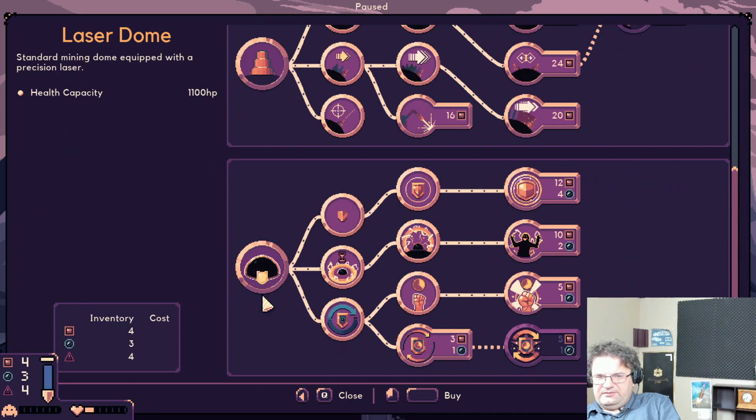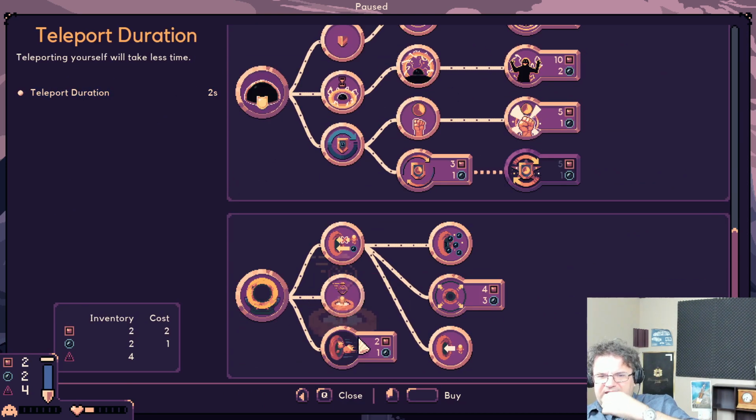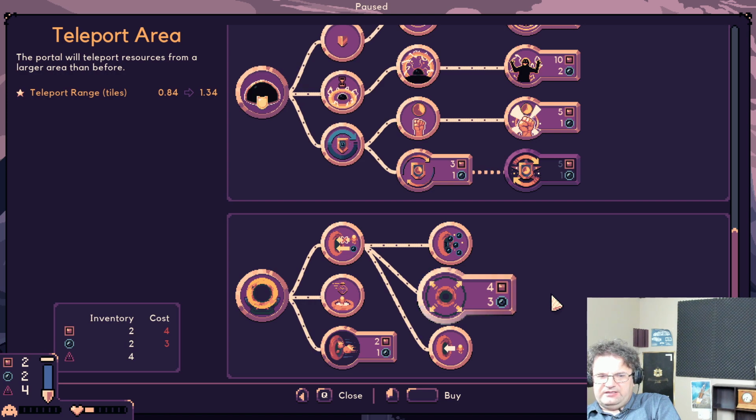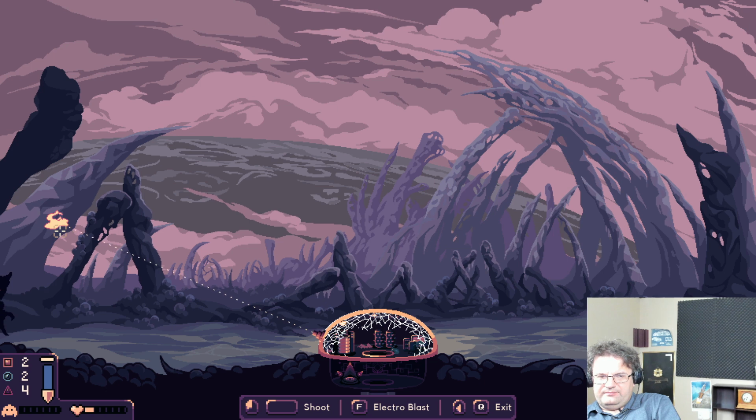Is there any upgrades that would be worth it? I do like the idea of, except for resource and large object. Yeah, that's not really gonna do much. Teleport area would be kind of nice, but nah.